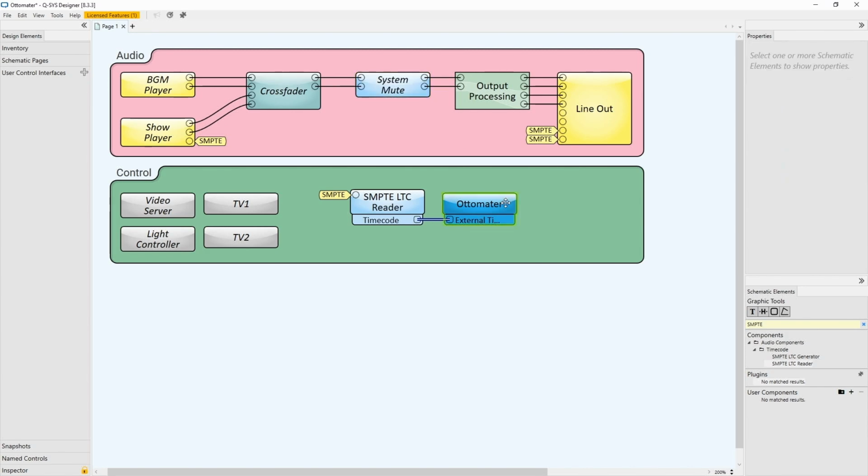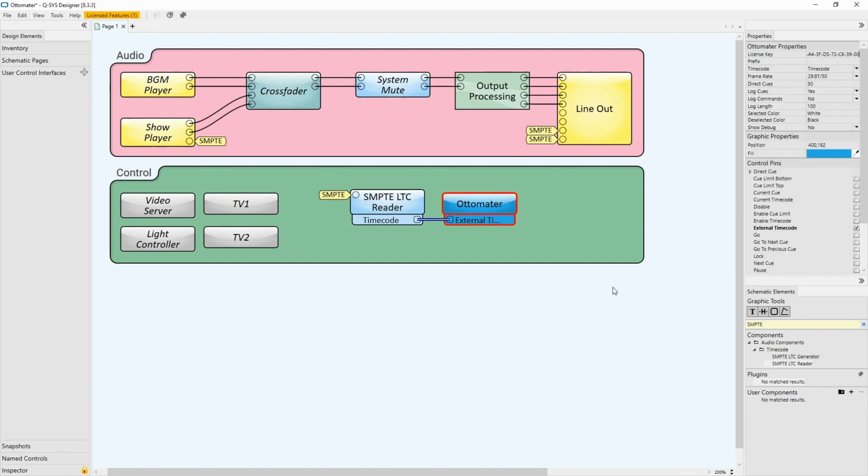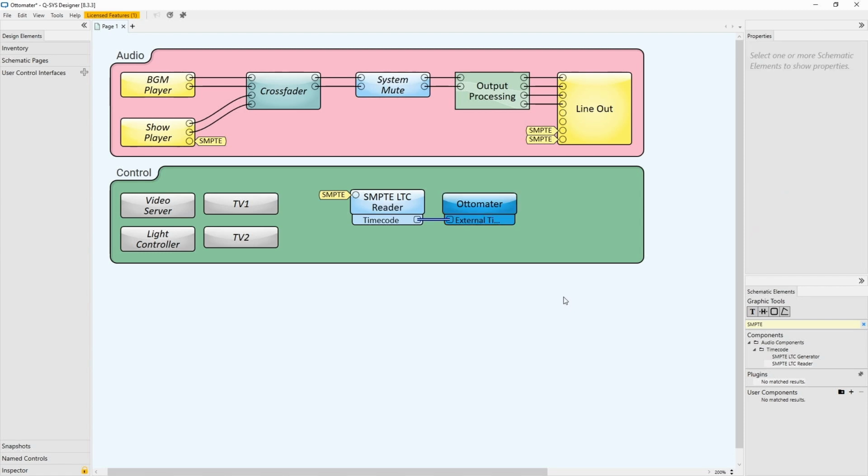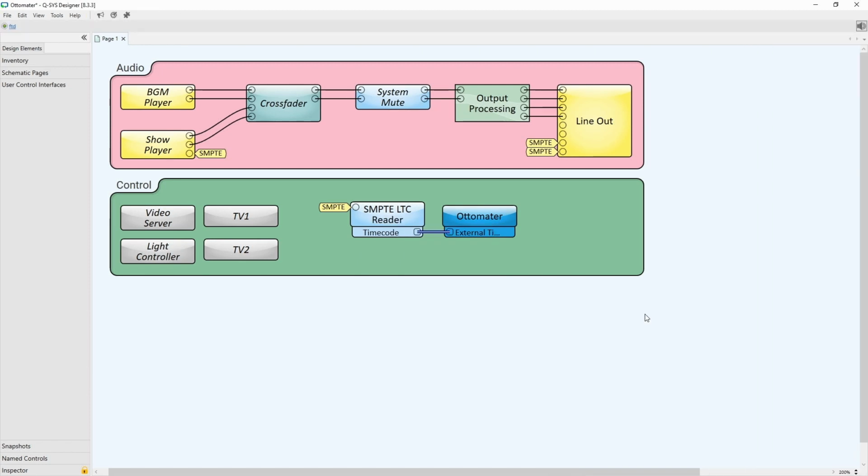We're also going to make sure that Ottomater has a license key. And we're going to start our design. All right, now that our design is running, we can go ahead and start programming Ottomater.